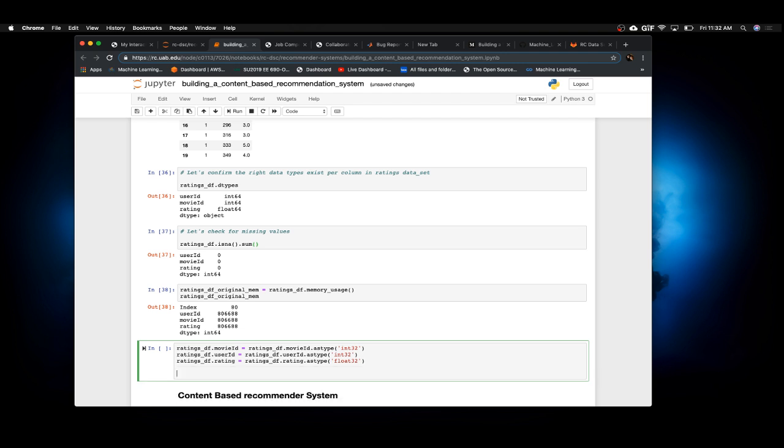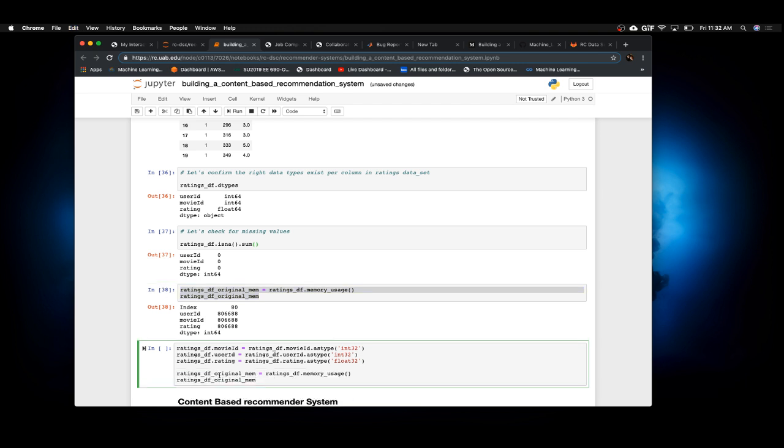And then once we do that, let's look at our memory usage again.